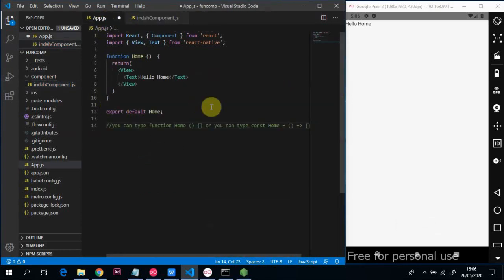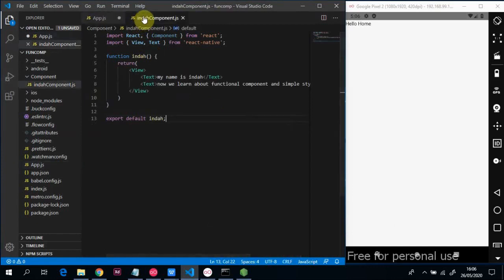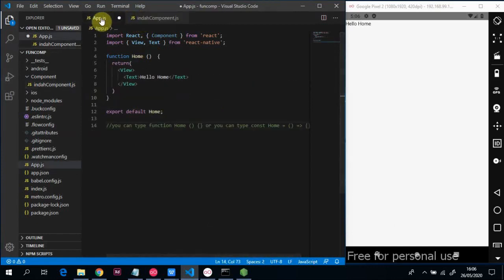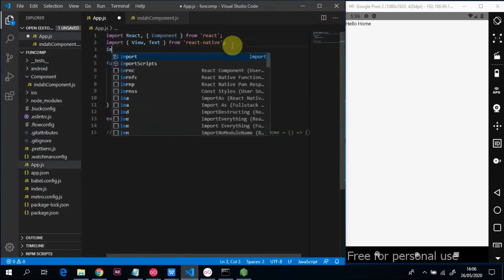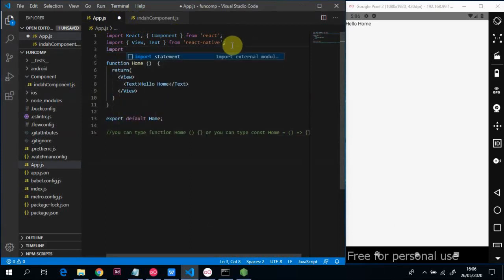We can call Indah component in app.js with tab import Indah component from, okay.